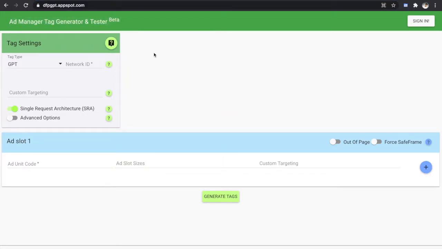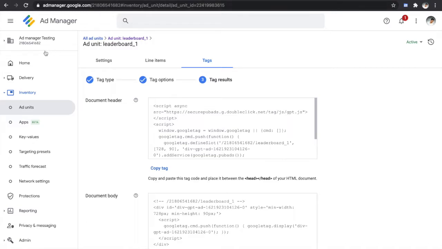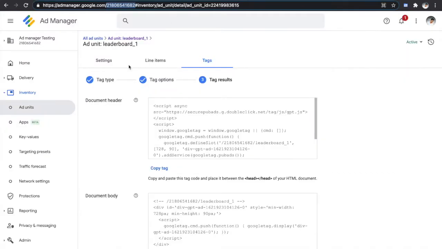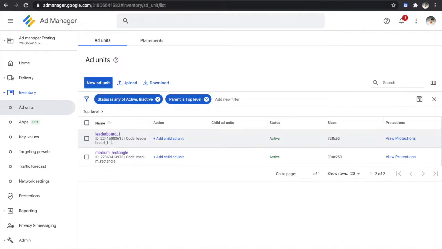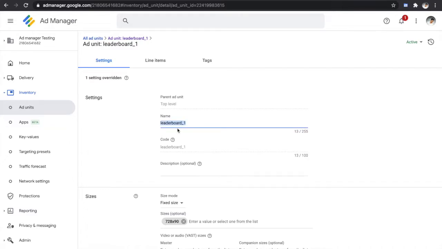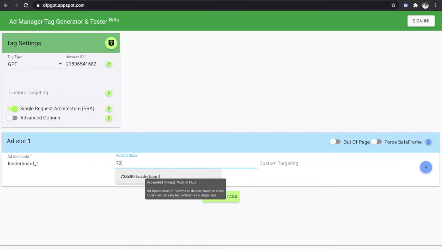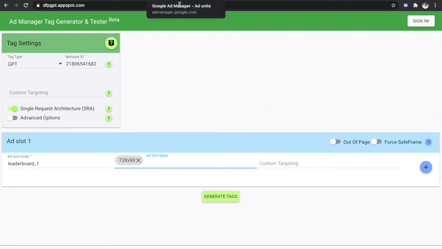It looks something like this. Now we can simply go ahead and provide our Ad Manager ad network ID. So this is our Ad Manager ad network ID. We can fetch it from the URL. So the first thing we need to provide is that network ID. Once we are done with the network ID, we can provide the ad unit name. If you remember, we have an ad unit that was called leaderboard 1. So I will simply copy paste the code name. I've used the same name for name and code, but please remember to always use the code name. So we are providing the code name, and the size is 728 cross 90. Now that is good.